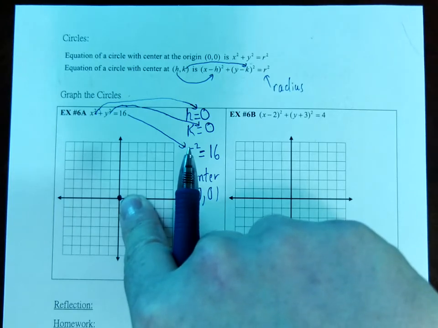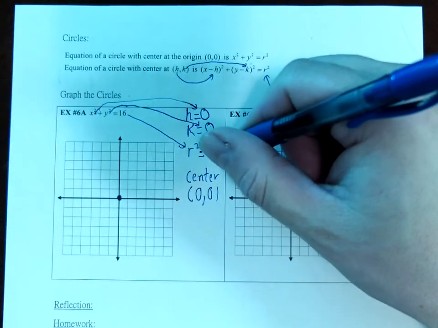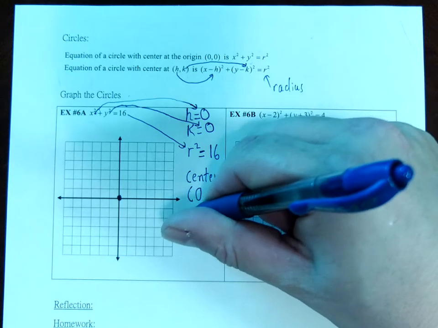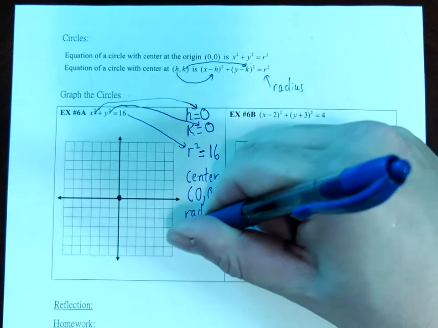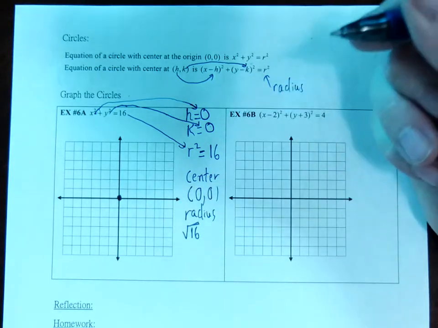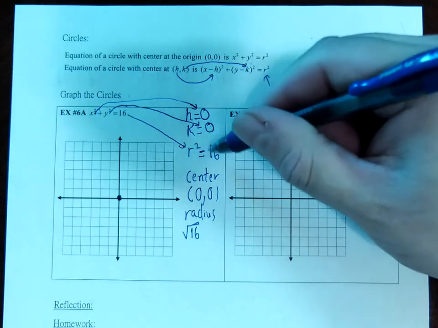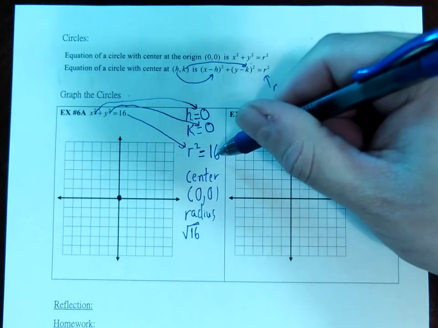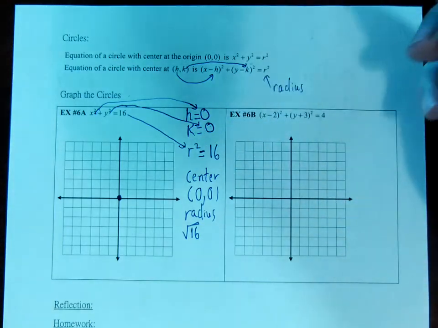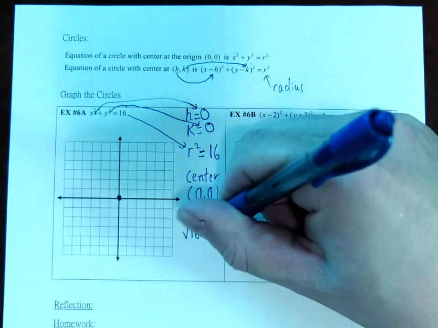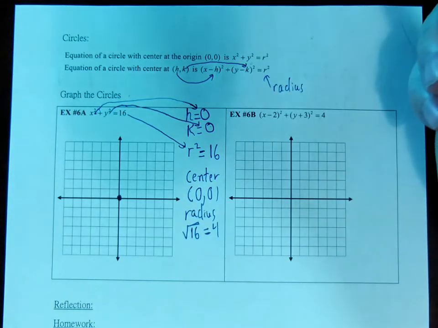So this is not on the edge of the perimeter of the circle. Alright, then this r squared, this is the square value for r. So the radius is actually not 16, it's the square root of 16, only the positive root. If we were to square root both sides here, this would be positive and negative 4, because 4 squared is 16 and negative 4 squared is also 16. But we're only looking for the positive value here. That's why we're only using positive 16 underneath the root symbol.